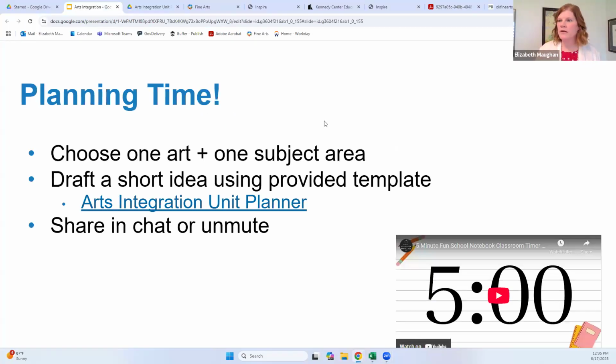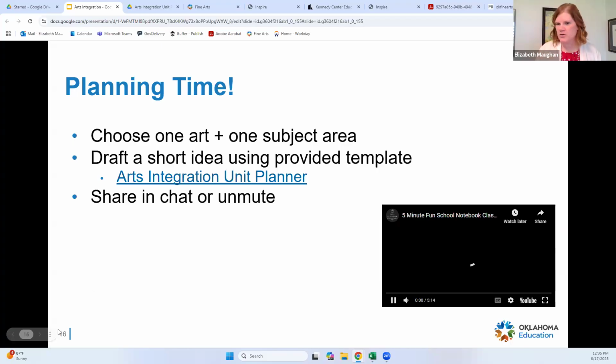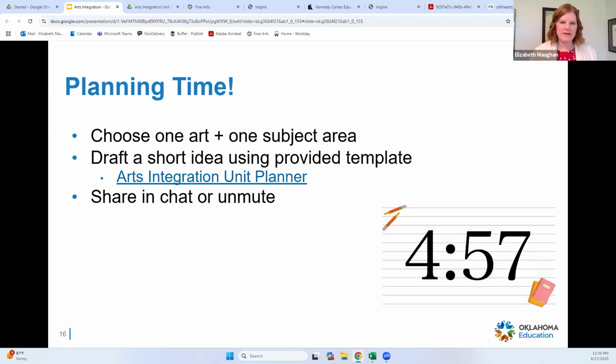You just think through on your own, scribble down on a piece of paper, and think through what you'd like to do. Maybe things that you've done in the past that you think, oh, we could add music to that. Oh, we could do this and just add art, whatever it is. So I'll give you a few minutes to think it through, and then we might unmute and share out some quick ideas. Don't try to rebuild the wheel. Think of something that you've done in the past that you could just enhance by adding arts to it. So I'm going to start the timer. If my internet will start it. There we go. And I'll give you a few minutes to think it through.